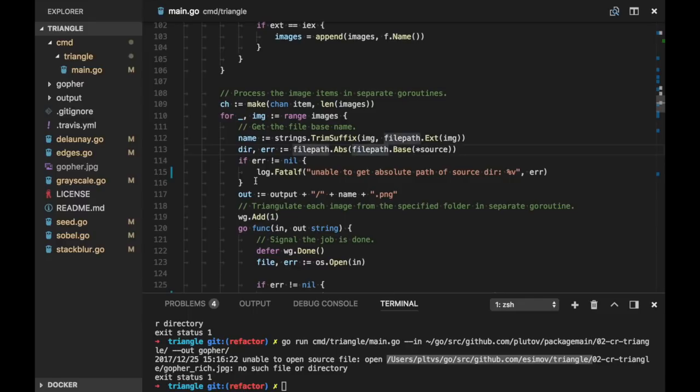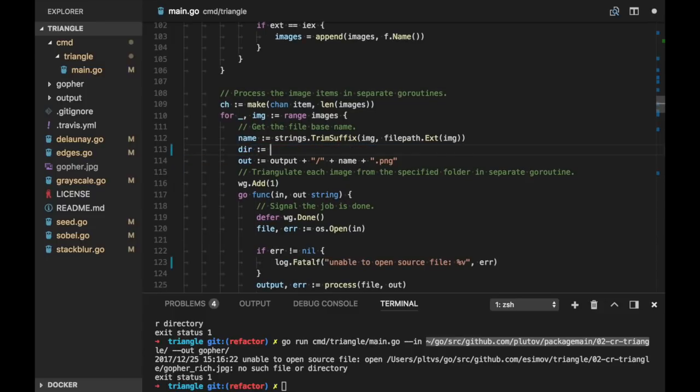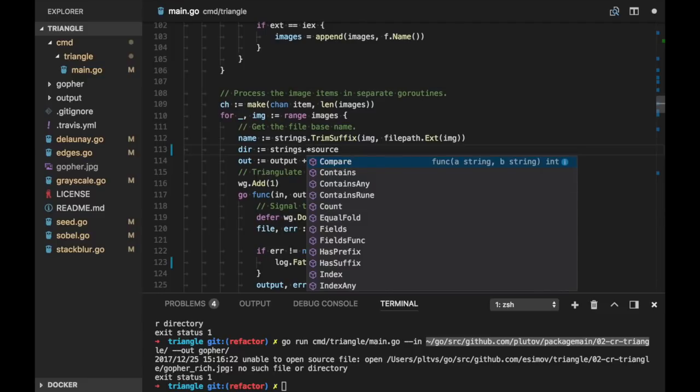And I think we can do it much simpler, because we already sent input directory as parameter, so we can just use it. So dir, let's just replace it. Dir will be source, but I just want to remove the right slash because we added there.